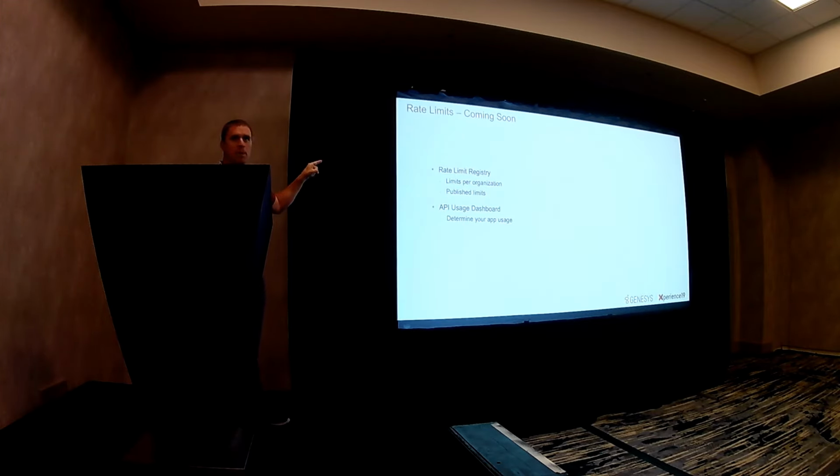And also, we're going to publish these limits, the ones that we think make sense to publish, on the Dev Center. So you can go to the Dev Center and you'll see our limits. And the cool thing about that is, since we have a limit registry, the limits won't be a documentation person asking the dev what the values are and writing them down. The limits will be read directly for what your organization has from the manifest, from a schema. So it will be exactly what your organization has for limits, which will be pretty cool.